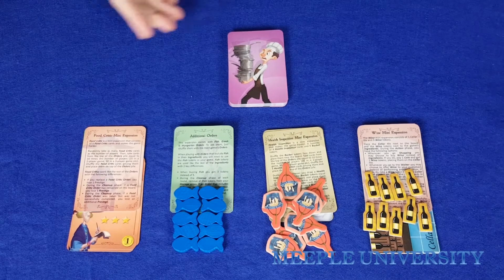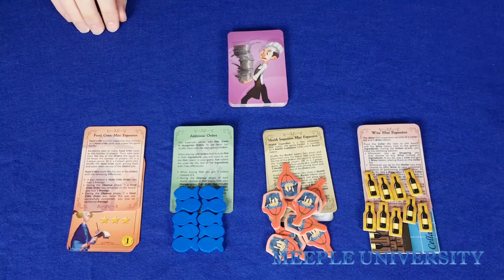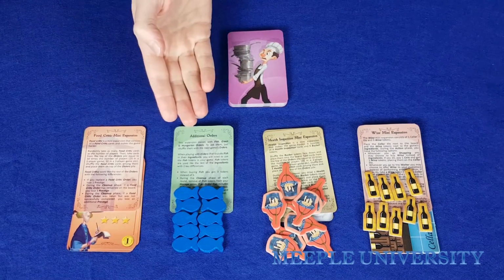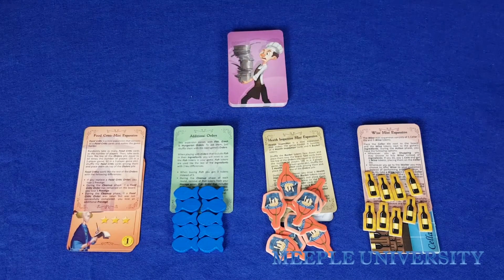The game comes with additional modules which can make the game more challenging or add more variety. The event cards come with the retail version of the game, and the Food Critic, Fish Orders, Health Inspection, and Wine expansion all come with the Kickstarter version.